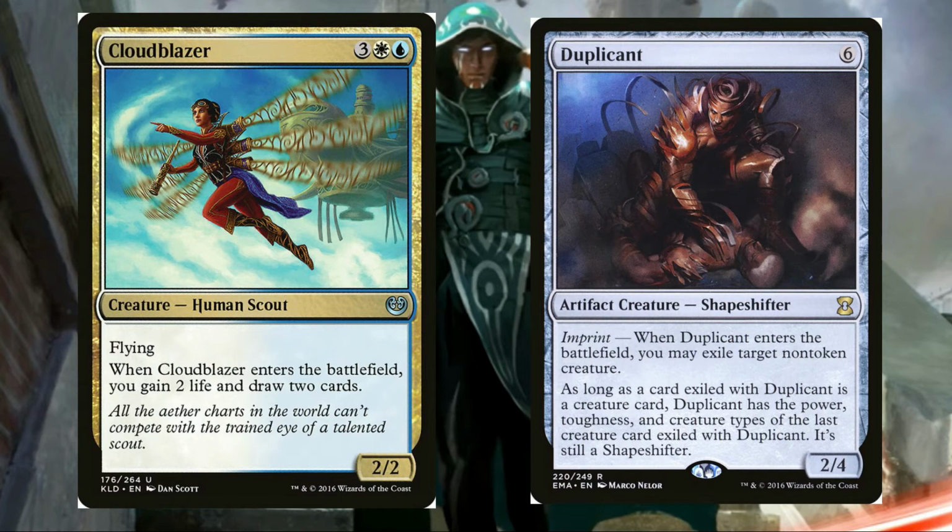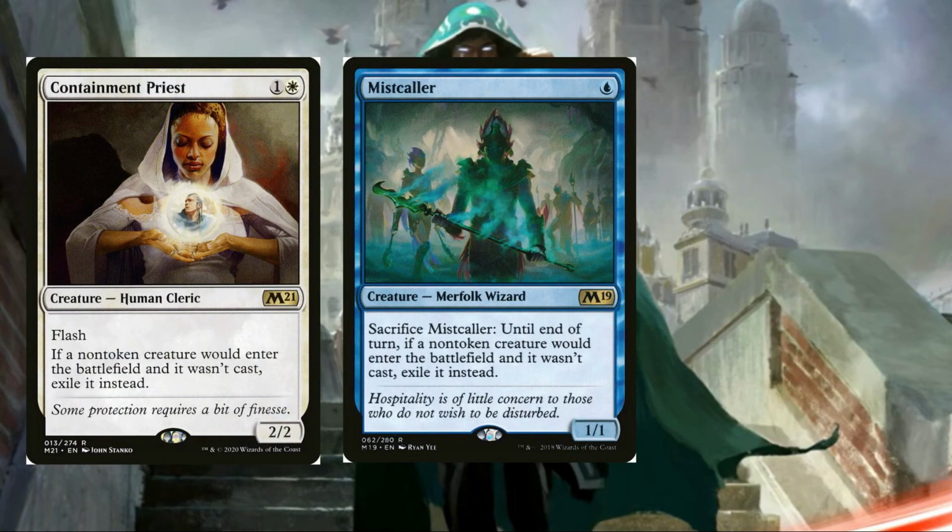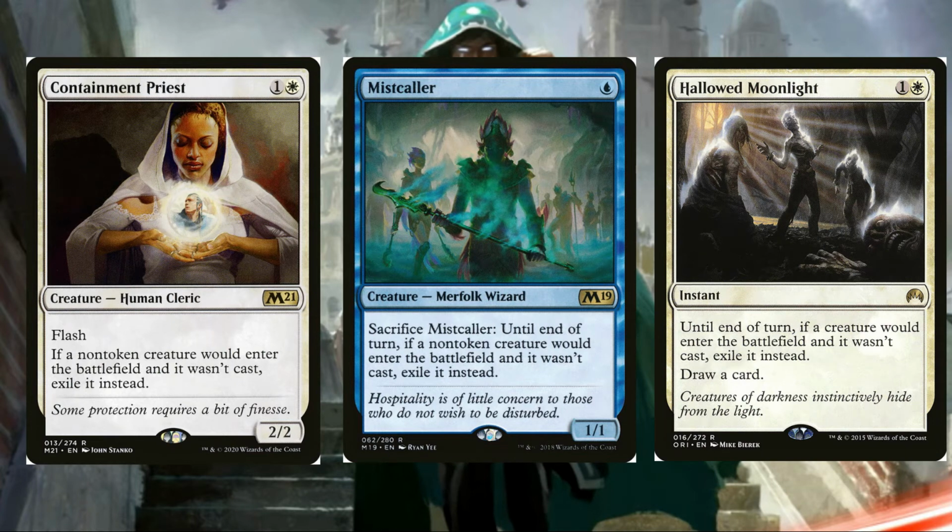Again, these are difficult combos to pull off. However, this is where the Containment Priest, the Mistcaller, the Hollowed Moonlight come into effect. And we're like, okay, maybe what we want to do is cast the Containment Priest and then return all of their creatures to play, which will then all get exiled. And there's lots of other effects.